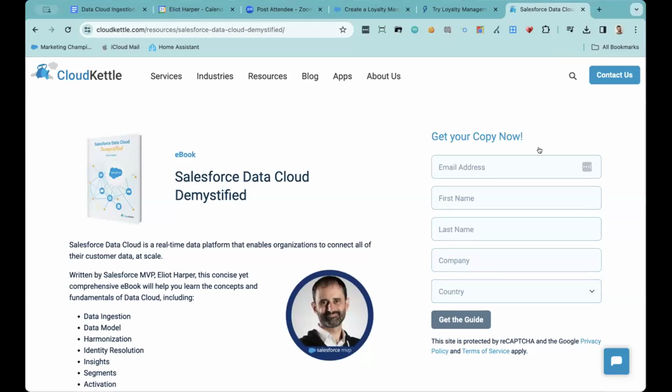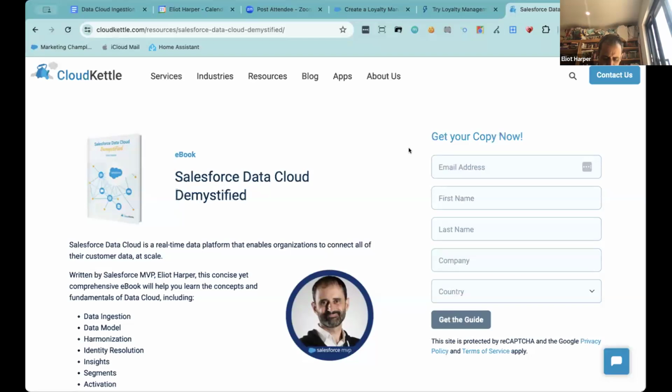I have another question, Eliot, about connecting to Oracle or MS SQL. Is there any option to connect to those? How do we do that? Yeah, so there's no native ODBC connector to SQL. The platform uses ANSI SQL when you define transformations and calculated insights. But to connect to a SQL database, there are two options.